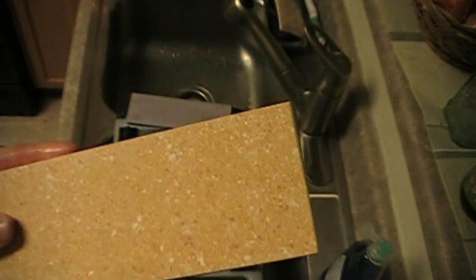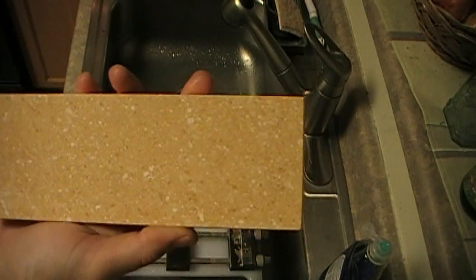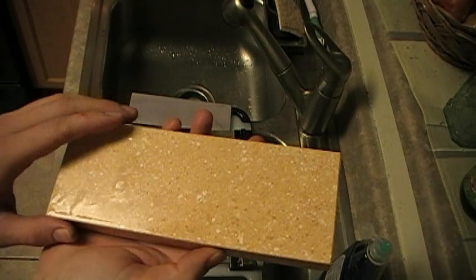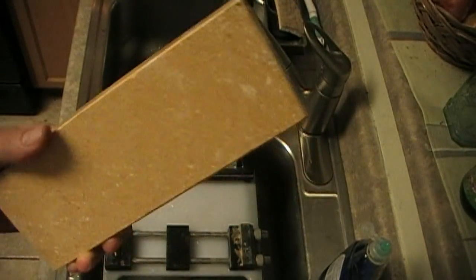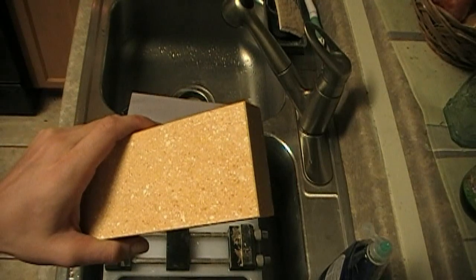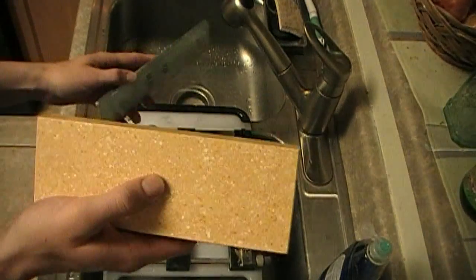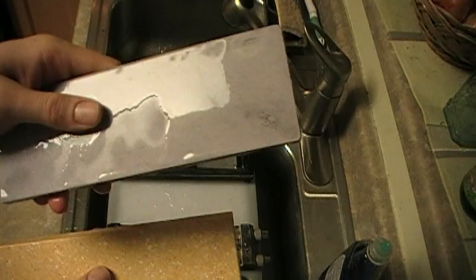Well, here we go. It definitely seems to be made of a ceramic type abrasive as opposed to silicon carbide or aluminum oxide. And the ceramic type abrasives are great at cutting high hardness, high wear resistant steels like CPM 154, SG2, things like that. So this should work on any steel. If it cuts a high hardness, high wear resistant steel, it's going to cut a carbon steel with no problem. And that's my philosophy. Why I normally use Sharpening glass stones is because they're made of a ceramic type abrasive also.